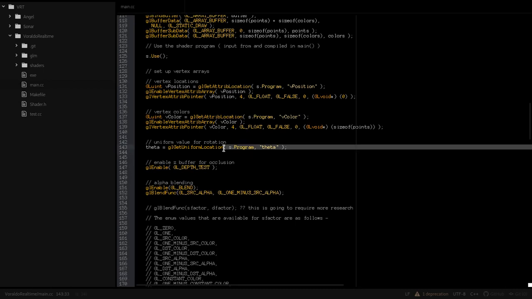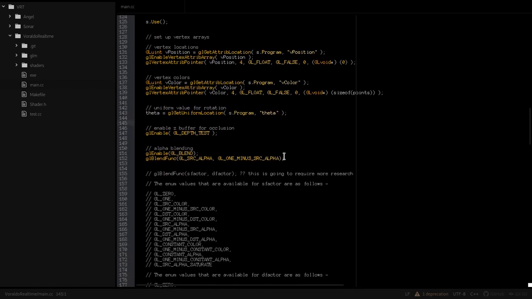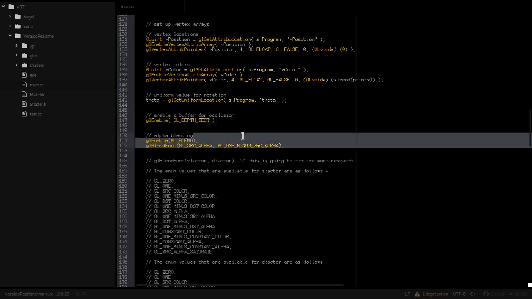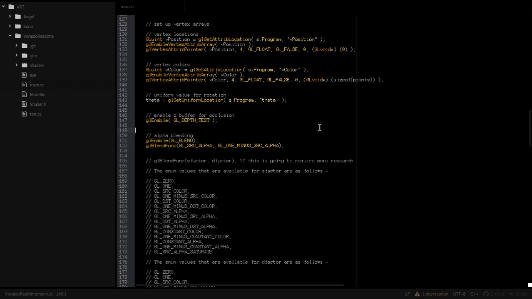Then there's some simple rotation done with a uniform variable. So this here is the alpha blending. What I'm finding is that it depends on the order in which you are rendering them.